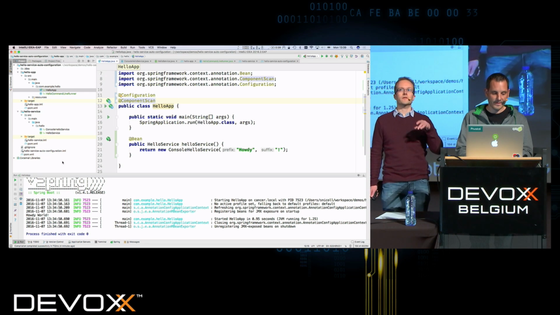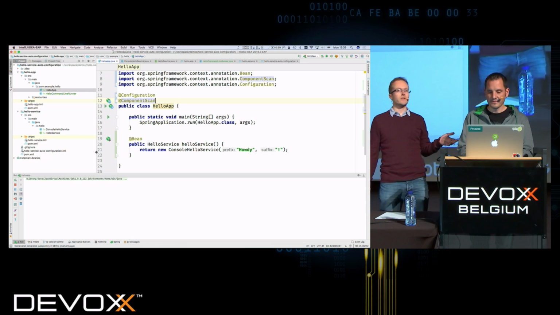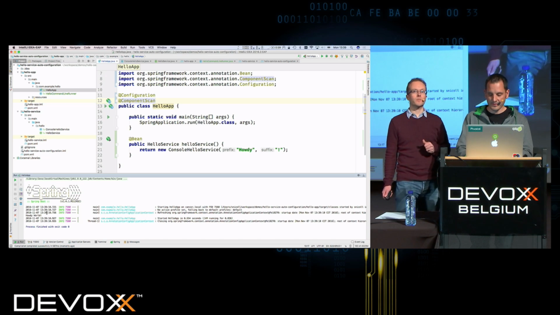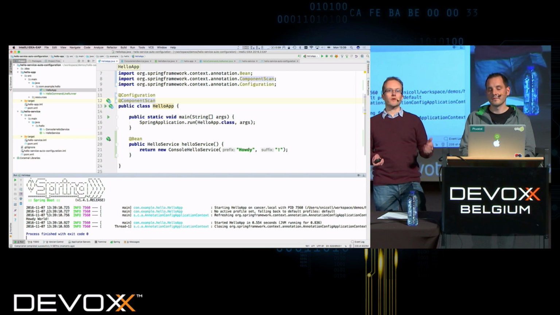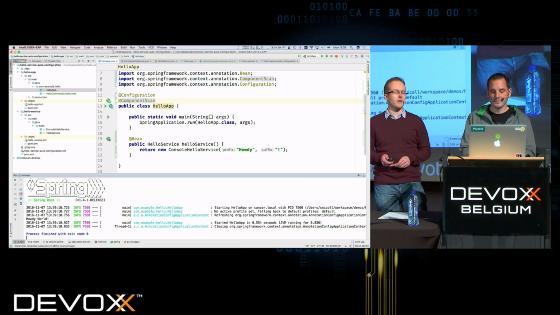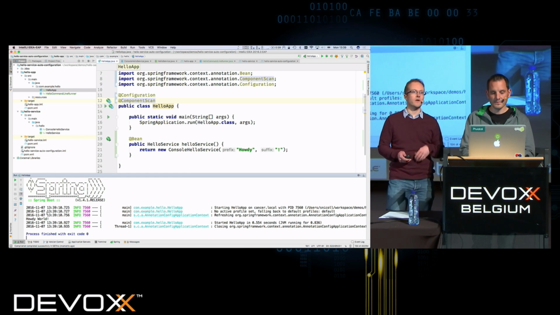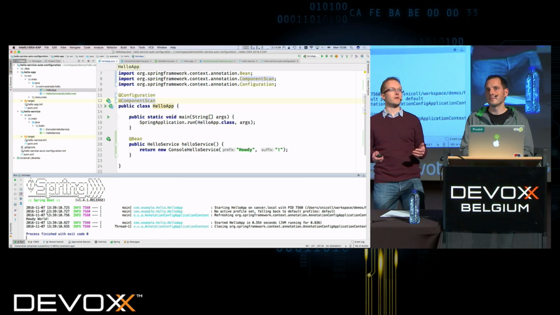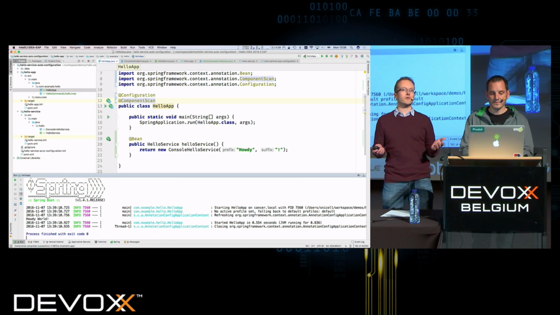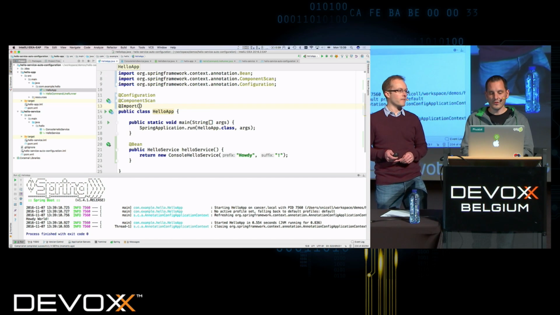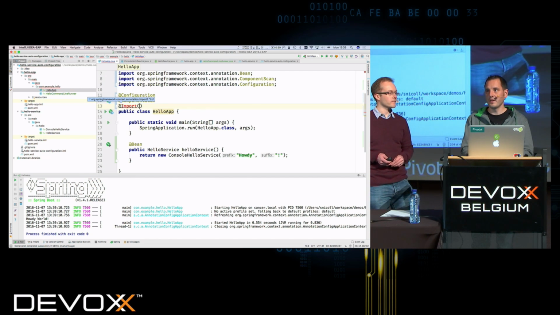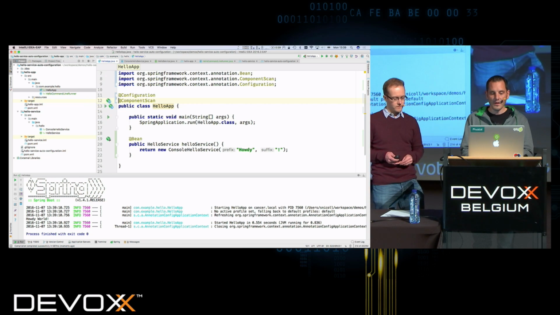And it's worth pointing out at this point that you don't actually have to use component scanning in a Spring Boot app. It's what we consider typical, which is why it's rolled up into the Spring Boot application annotation. But if you're not a fan of component scanning and you prefer to declare everything in your configuration classes with bean methods, then you can do that. You don't have to rely on it if you don't want to. You can also use import to specify the classes that you need to pick up rather than using component scanning.